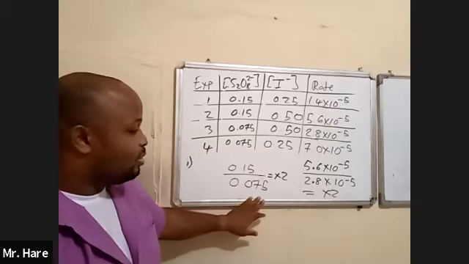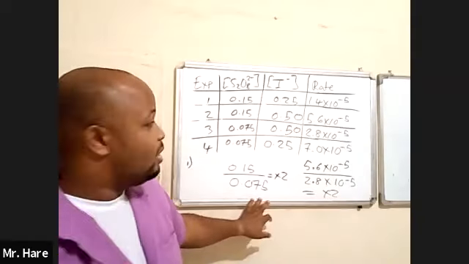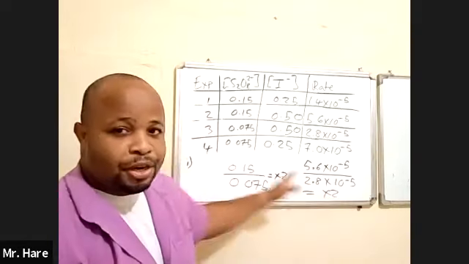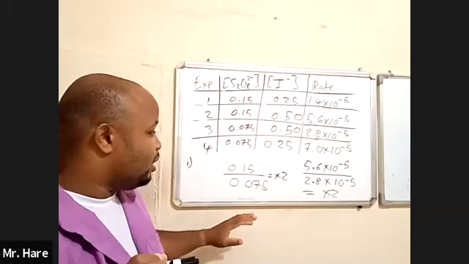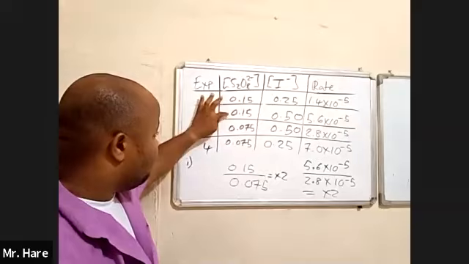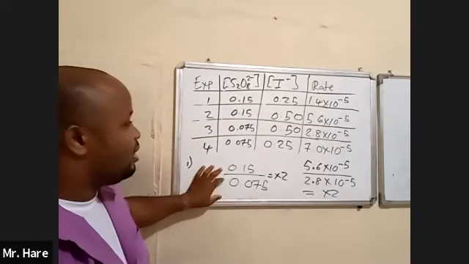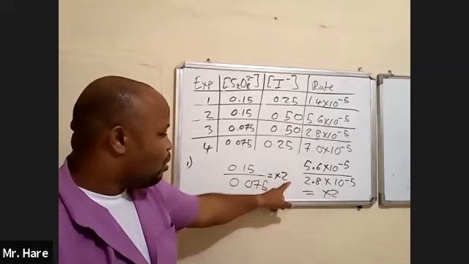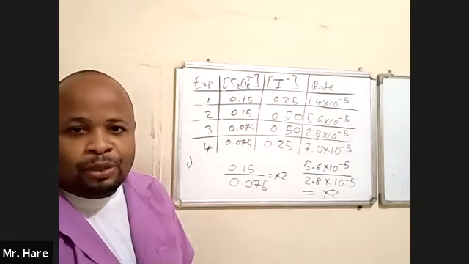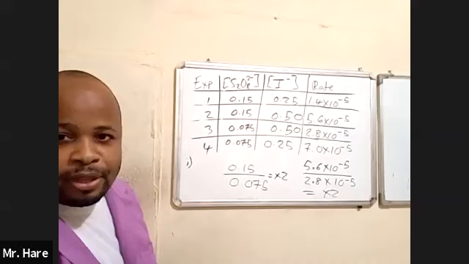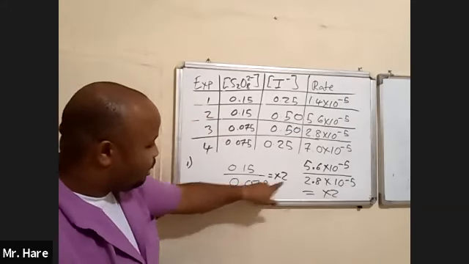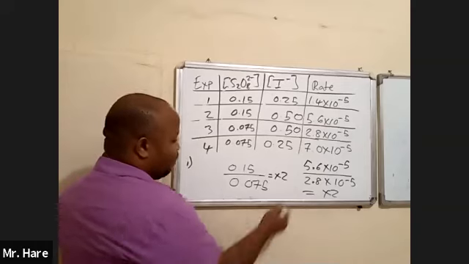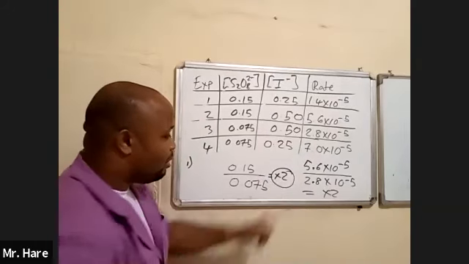All right, so let's go again. We need to know how the rate changes in relation to the concentration. That is how we're going to determine the order. The reason why I divide it is because we need to know how we changed the concentration. Did we double it? Did we triple it? What did we do? So 0.15 divided by this, you get 2. So it means that we changed the concentration by a factor of 2.